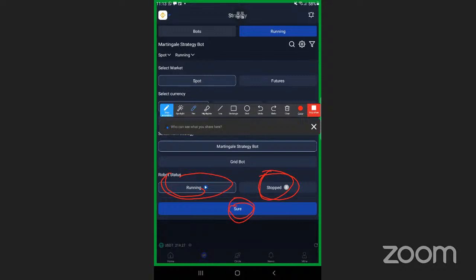Is it Jackie? Tap on this icon here. Okay? Then you are going to land on this page. On this page, tap on stopped. When you tap on stopped, tap on show. Then the coins that are going to appear, they are the ones that are stopped. Then you can restart them. You're going to activate them again. That's how you come about it.